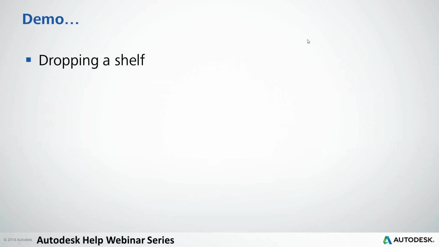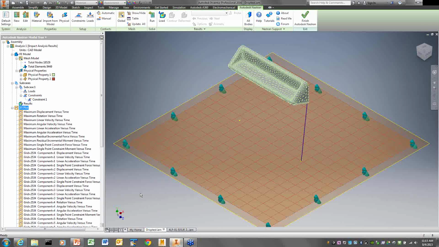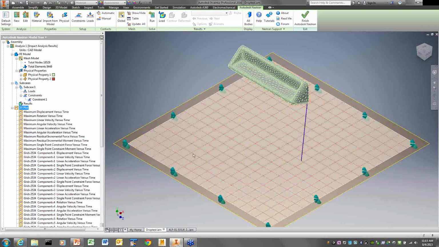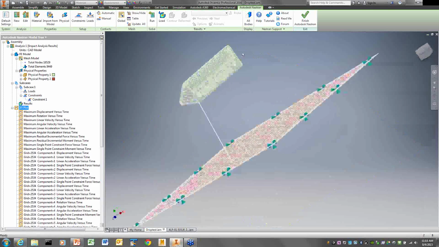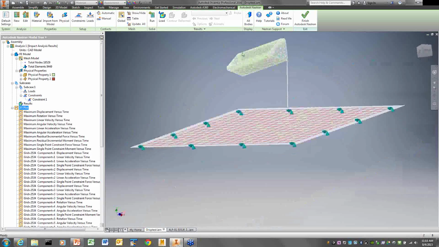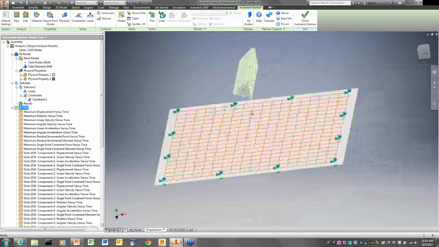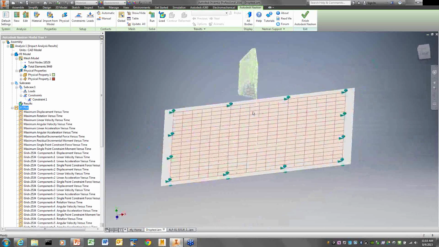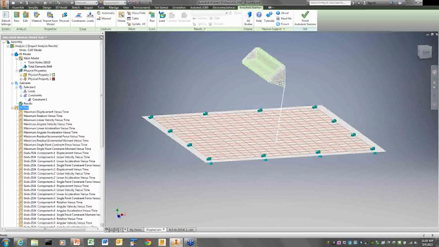So I'm going to show you this and show you some of the stuff that comes out on this. Here's a little part. I've got a little wall shelf sitting here, and you can see I have created a little sketch path here, and it took me a while to figure out how to best do this. This is the path that it's going to fall on, this little line here. And what that has to be is an Inventor 3D sketch line. And so it has to be in the same part as the thing you're dropping.